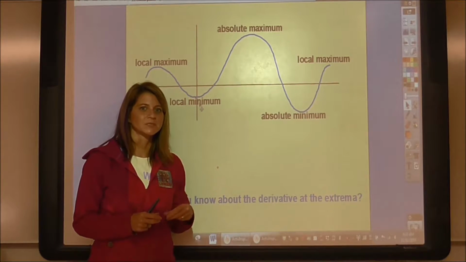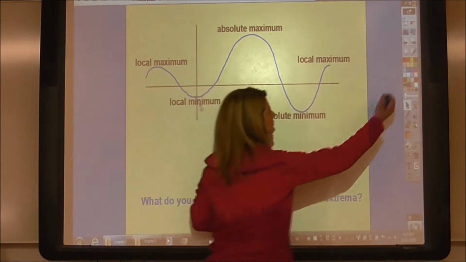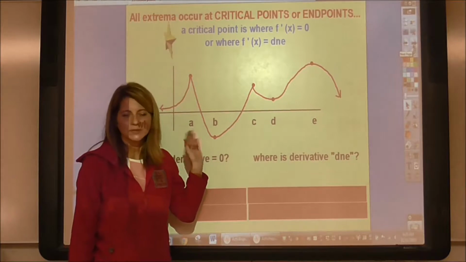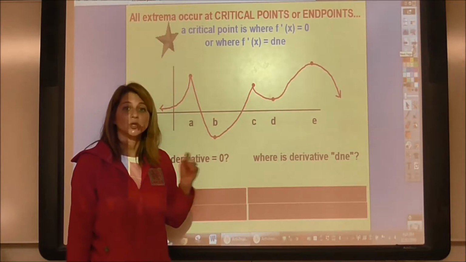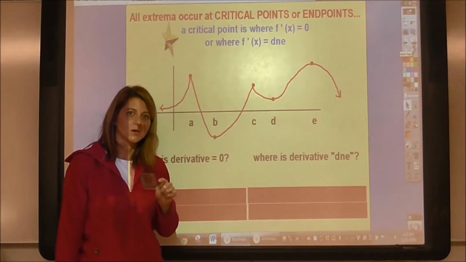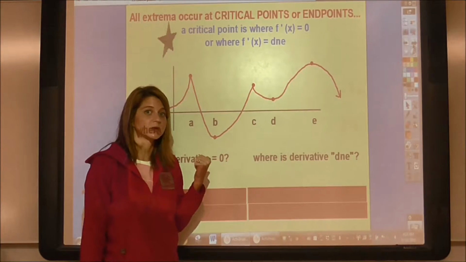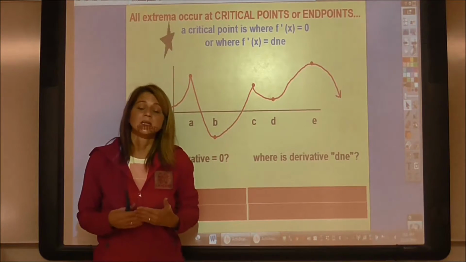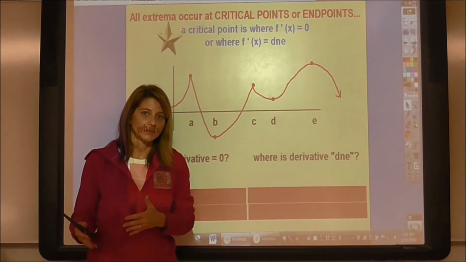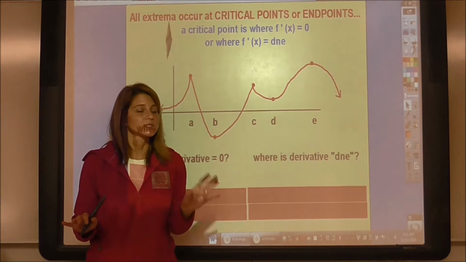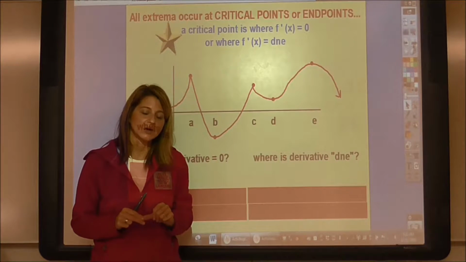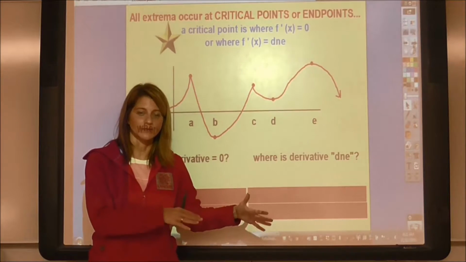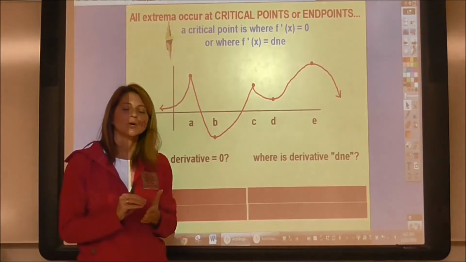So let me flip the side and you can write this down, right? Okay. So notice we got a blinky star. Okay, it's not blinking, it's twirling, but you get the idea. You really, really do need to write this down. So let me talk for a second and then you pause and make sure you have this written down. Since we're finding extrema, maximums and or minimums, every extrema, whether it's a maximum or a minimum, occurs at something called a critical point. It is a critical point in the life of this function. They always occur at critical points.